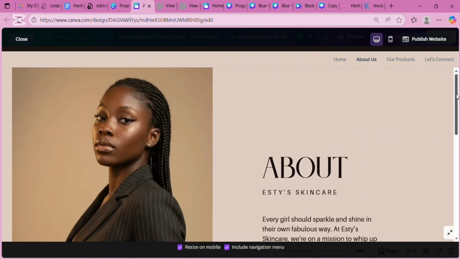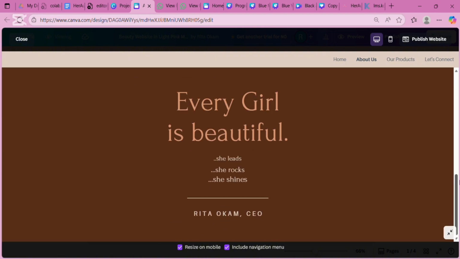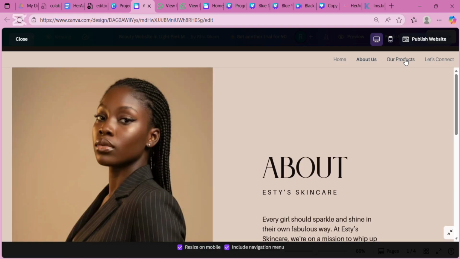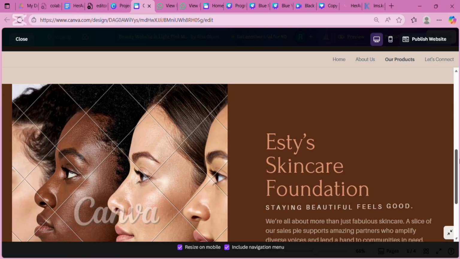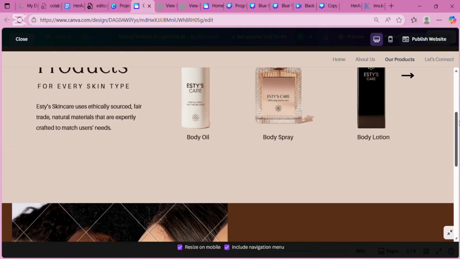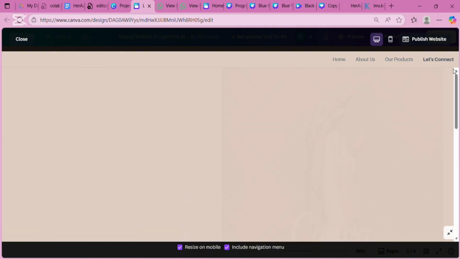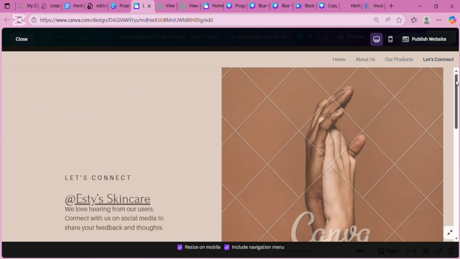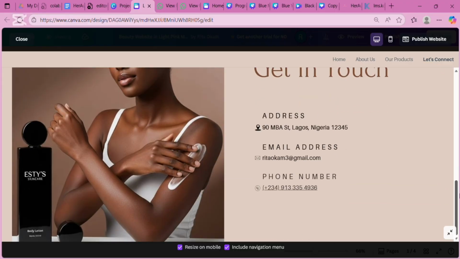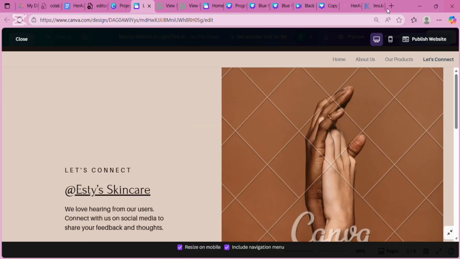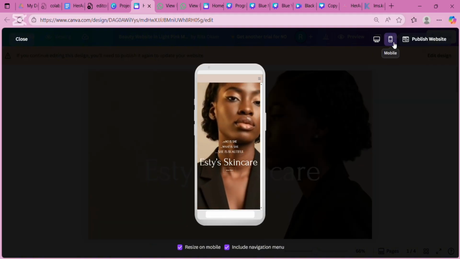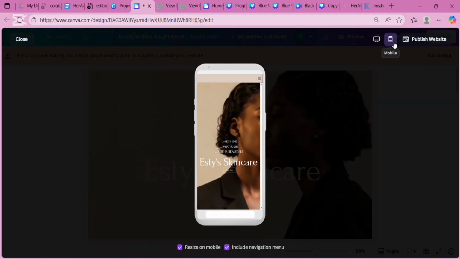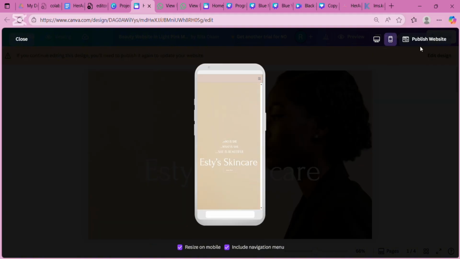Let's view the about section. So this is it. You can see the animation. Apart from the screen glitch, look at the animation for this one. You can see how it appeared. Look at this one, the animation flowing in, all of that. You can see how nice it looks.